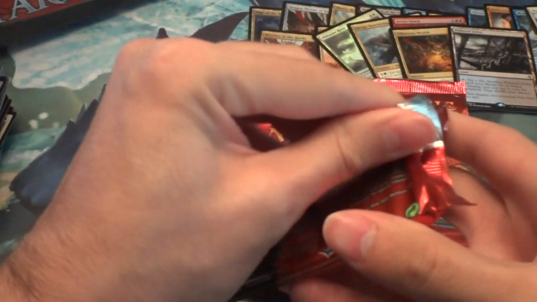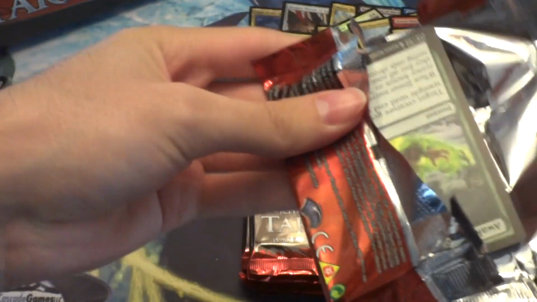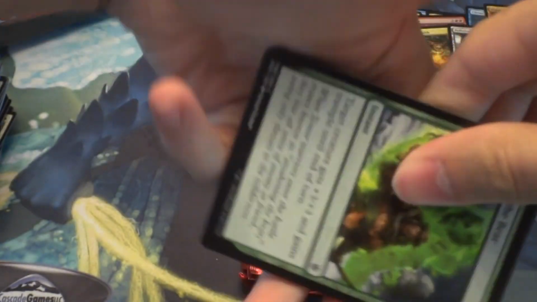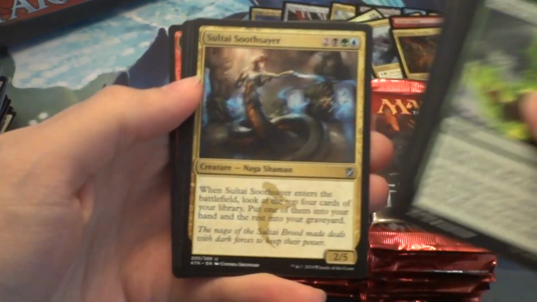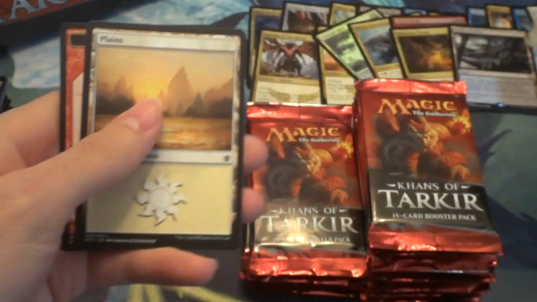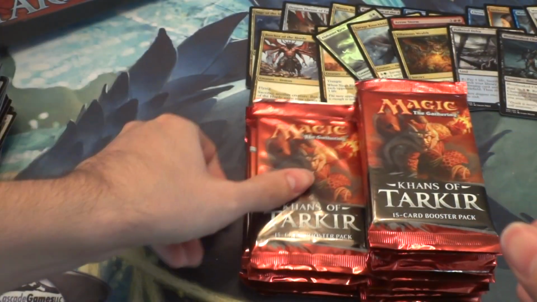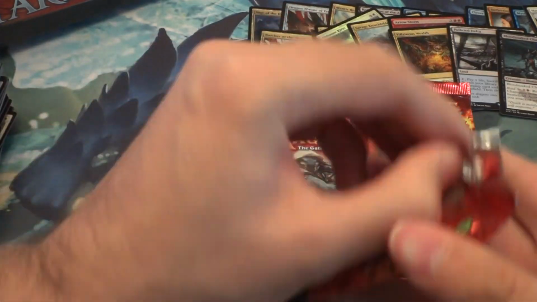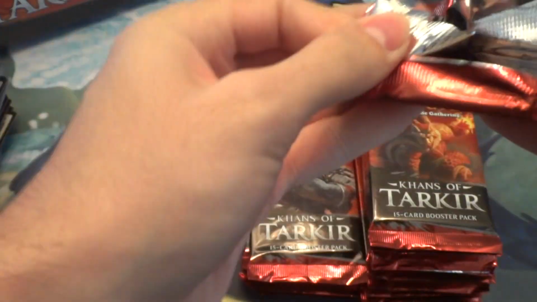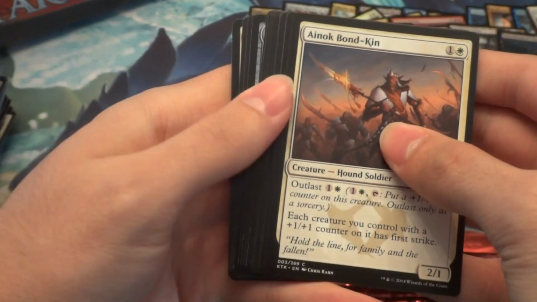Oh yeah, the Abzan starter deck rare was another different one. That's right. Bloodsoaked Champion, another money rare. Wow, we are on a hot streak besides that Villainous Wealth, which isn't bad, but yeah. If you're playing mono black aggro, Bloodsoaked Champion is all over the place.